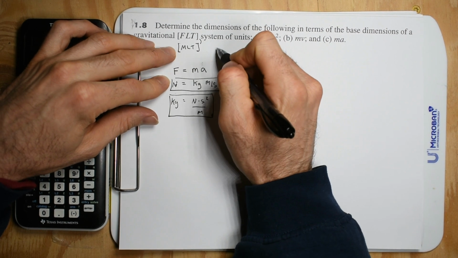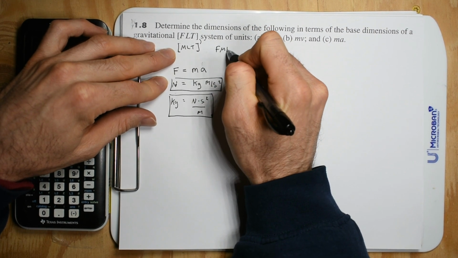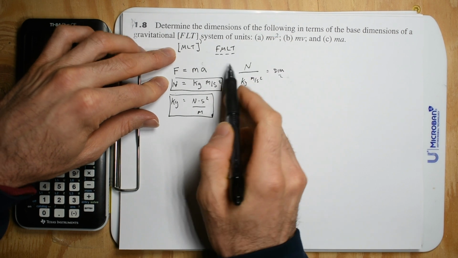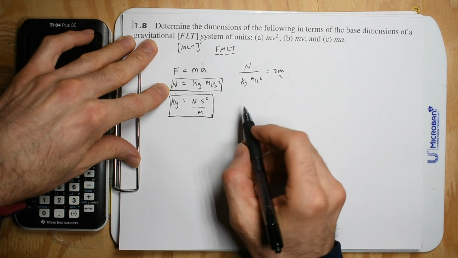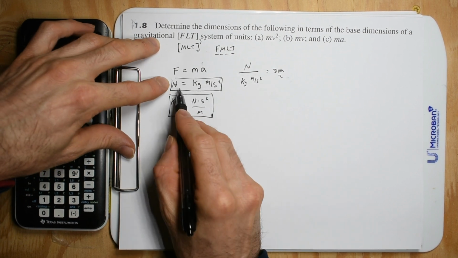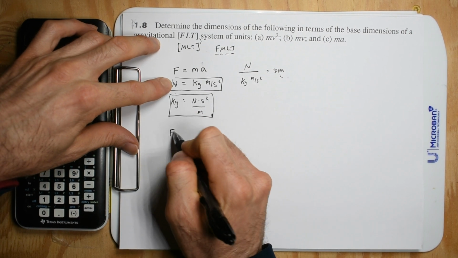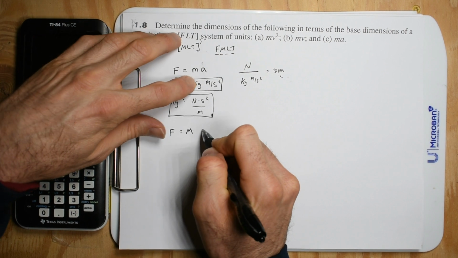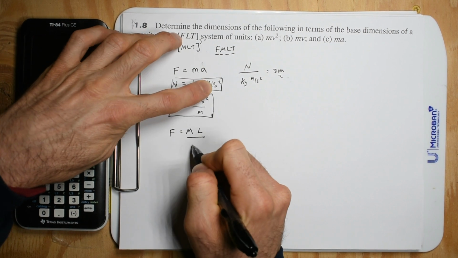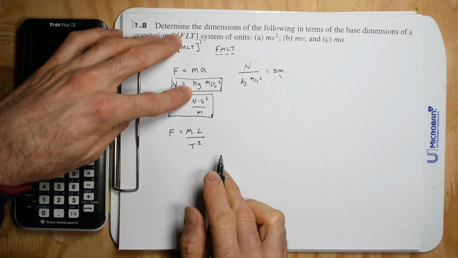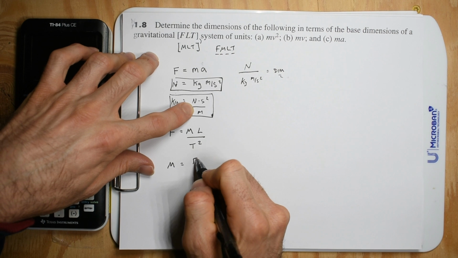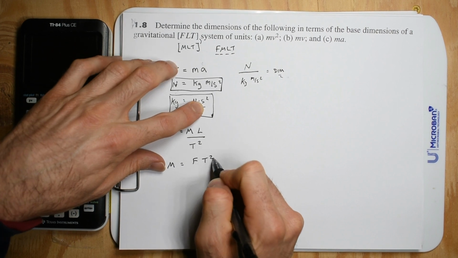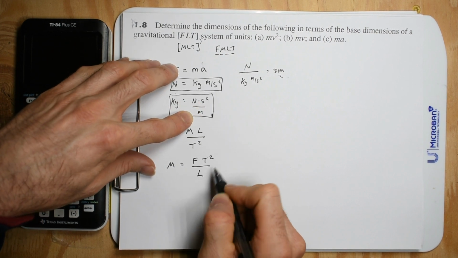If you combine the two, you're going to have FMLT. These are the four things that you'd be able to use. And now I'm just confusing you. But anyway, here's the other. This is a force, Newton's a force. That's a mass. That's a length. And that's a time, and we square the time. Perfect. And now right here, this is a mass. This is a force. This is a time squared. And this is a length.